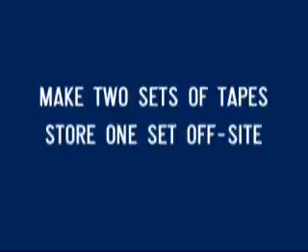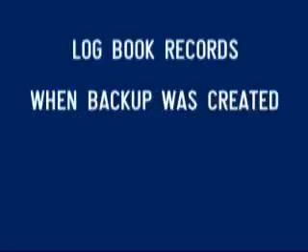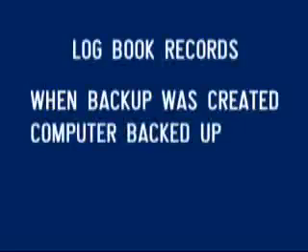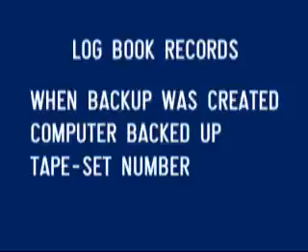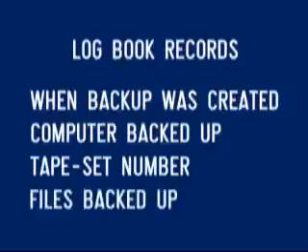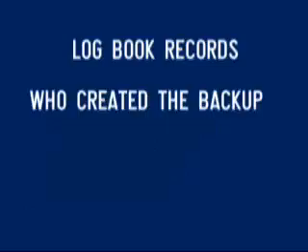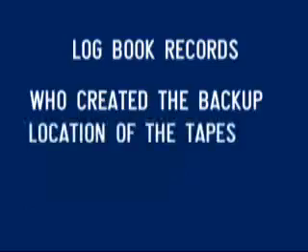Regardless of the backup method that you choose, you should make two sets of tapes and store one of the sets of tapes off-site. You should test the system by backing up and restoring files to ensure that your tape backup unit is installed and functioning correctly. Create a logbook which shows when the backups were created, the computer you backed up, the tape set number, the files that were backed up, who created the backup, and the location of the backup tapes.